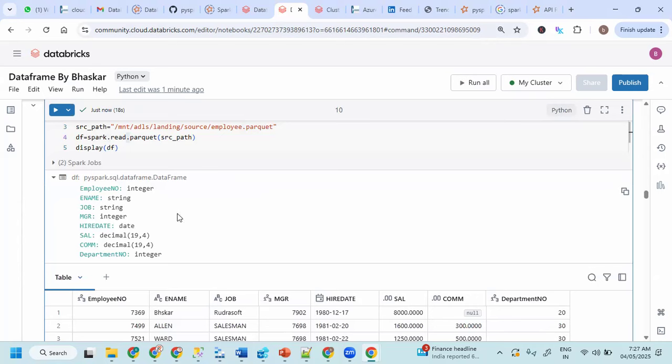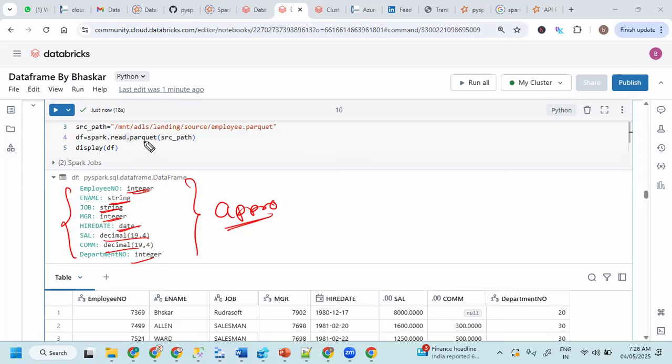So just see the schema of your data frame. Now the data frame is having integer, employee name is string, that is fine, MGR integer, hire date is a date, salary is a decimal. It's all having appropriate data types. I'm not specifying it. It is automatically taking it when it is a Parquet file.